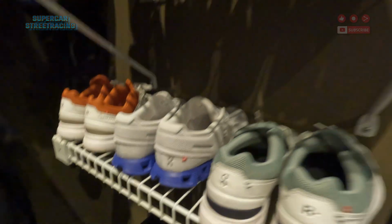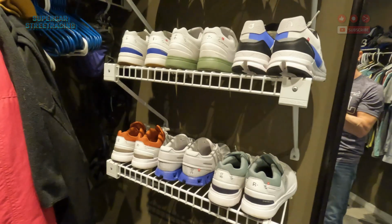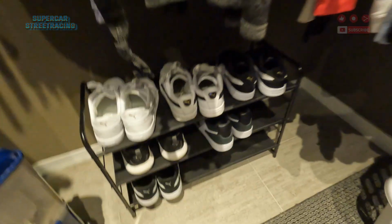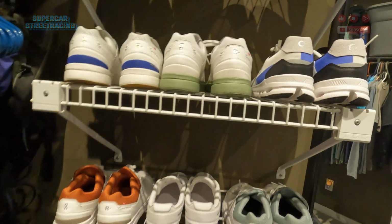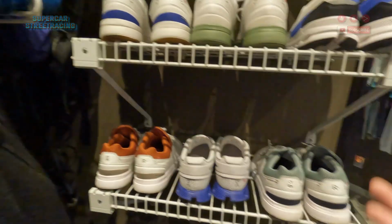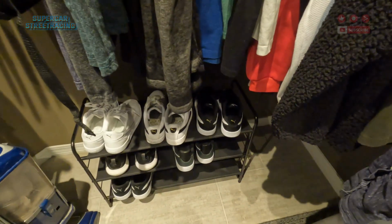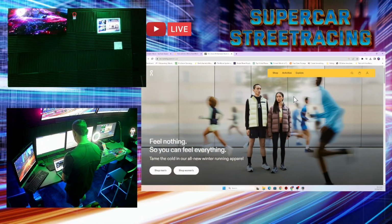But yeah, guys, this shoe rack is looking hot with over $1,000 worth of On shoes there. And then over here we have the Puma rack, looking so fly. And so I have a choice now of what I want to wear. If I want to go with the On shoes, I go here. If I want to go with the Puma shoes, I rotate this way, and then we have that looking so fly. And we will now go to Supercar Street Racing Studios with Brad.